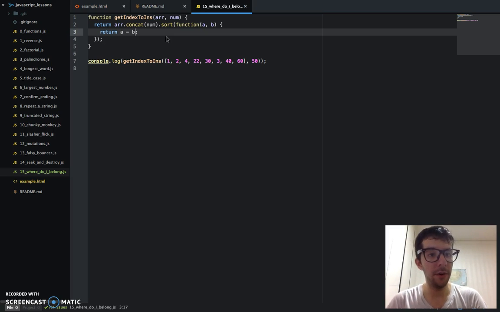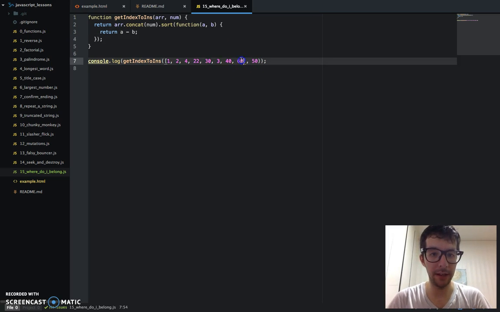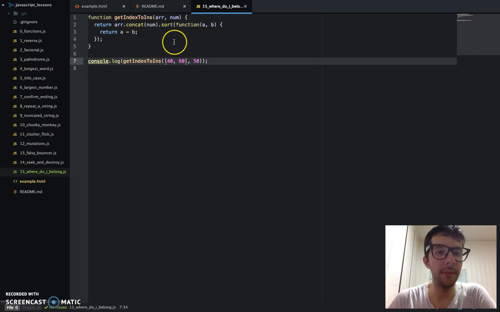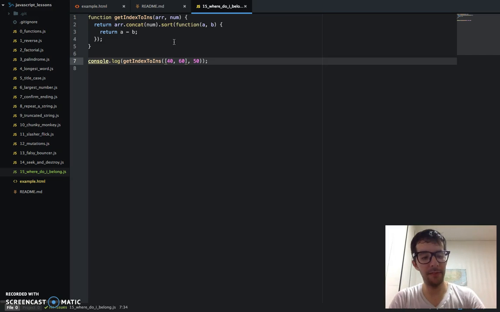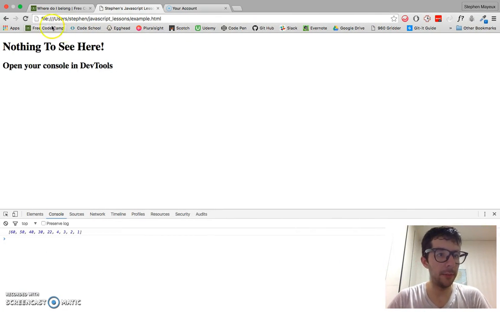Okay, so we've got our sorted array, and I'm just going to clean this up and use the example from Free Code Camp. Save that. Go back here.